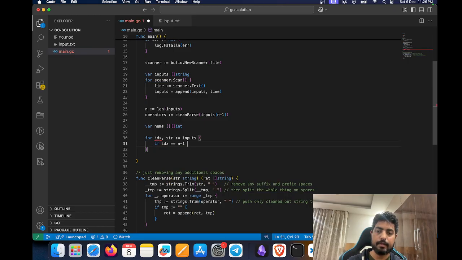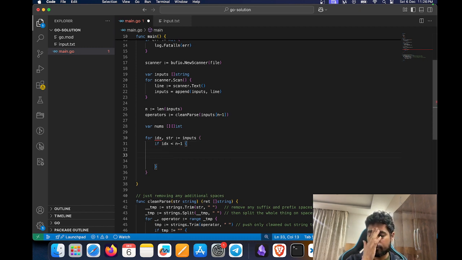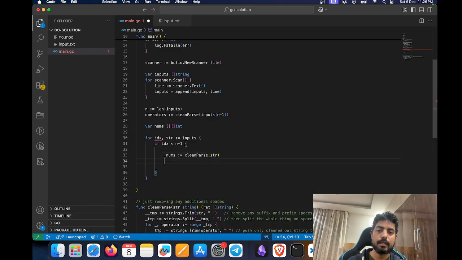If index is equal to n minus 1 break, or if index is less than n minus 1, then do these operations. So what is the operation here? We'll get a list of nums, which is actually a string, and we'll do a clean parse on this. This will return us a list of numbers, and for each of the numbers, to int array, and this takes in these numbers, and nums is equal to append.